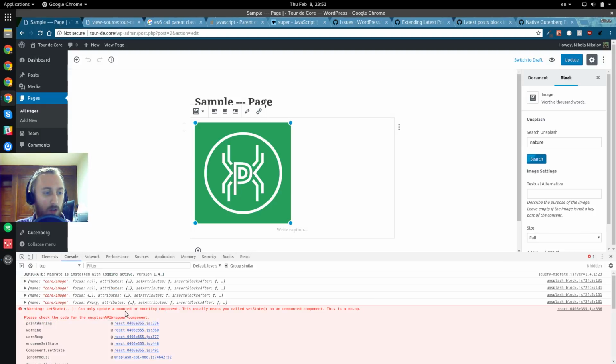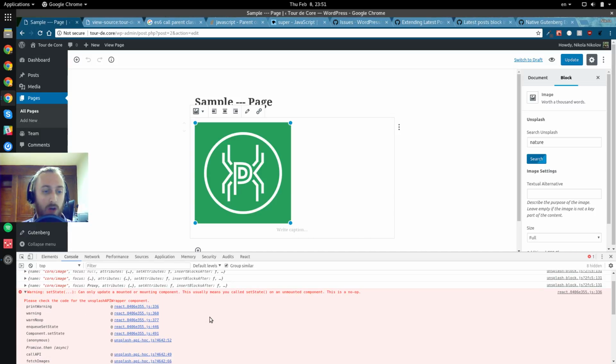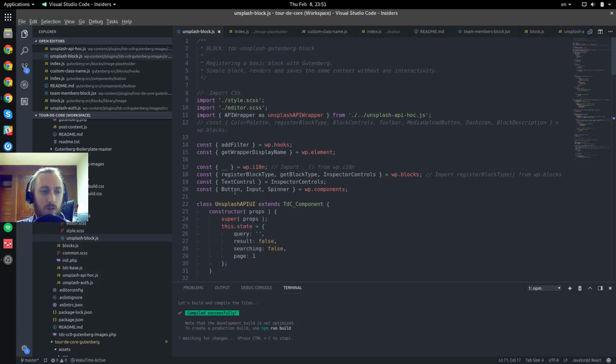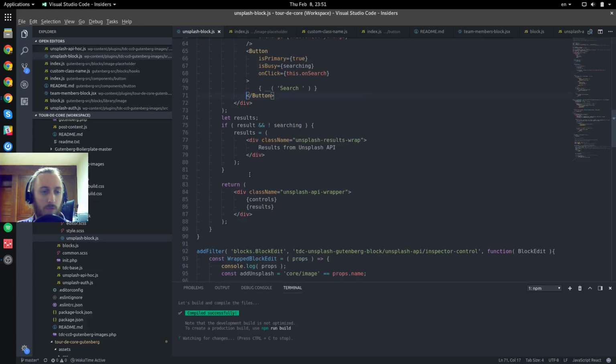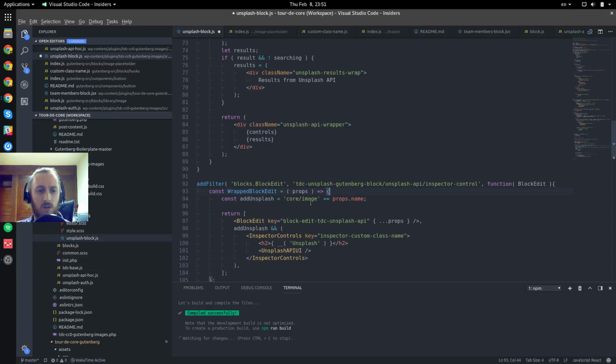Whoopsie. Can only update the mounted or mounting component. What? How is my component not mounted? How come? It should be mounted. Okay. I would think it mounts it, but apparently it doesn't mount it. Then how are you rendering that stuff?